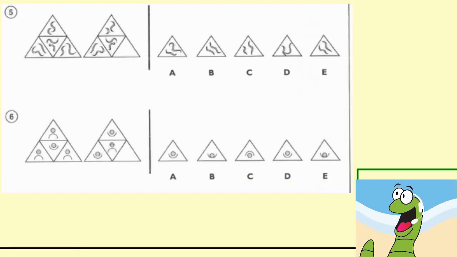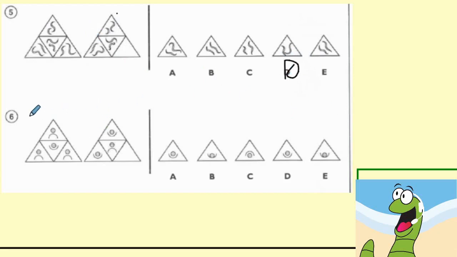Okay, question 5. Moving from left to the right triangle, each individual shape is a mirror image. So let's have a quick look. We've got this shape here, and it's an exact mirror image, think about it, as that shape. Okay, so the answer for question 5 is D. Oh, didn't quite come out properly.